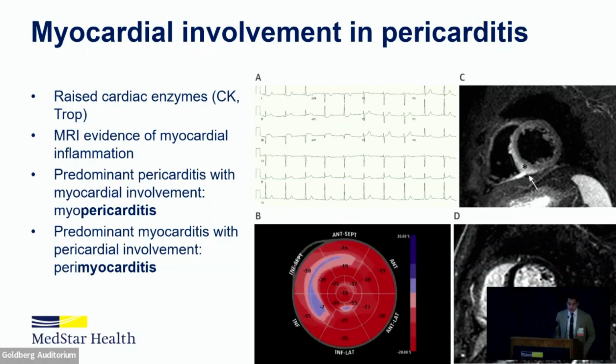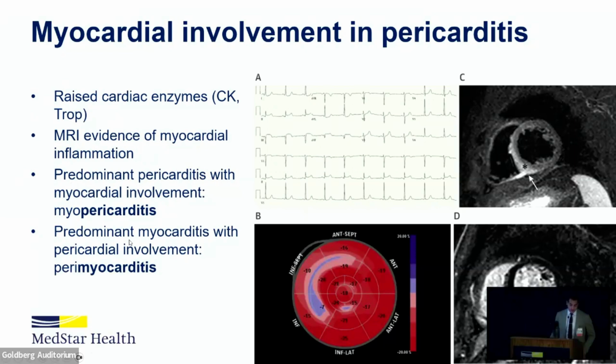It is important to note that if these patients, as I alluded to earlier, have raised cardiac enzymes, we want to think about myocardial involvement. This will be best diagnosed and stratified, as shown here with these MRI images, where we're looking for hyperintense water-based tissue characterization as well as late gadolinium enhancement, which can suggest inflammation. We tend to hear a lot about perimyocarditis and myopericarditis, and anytime I say that, the house staff are trying to figure out which is which, and it's really what is your predominant problem. If you have predominant pericarditis with some myocardial involvement, that's myopericarditis.